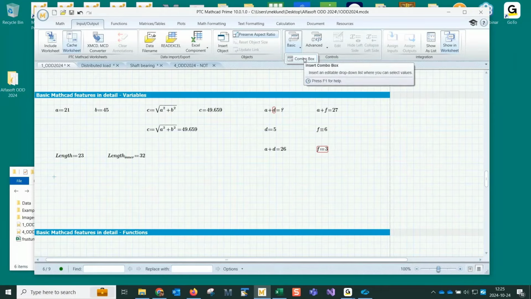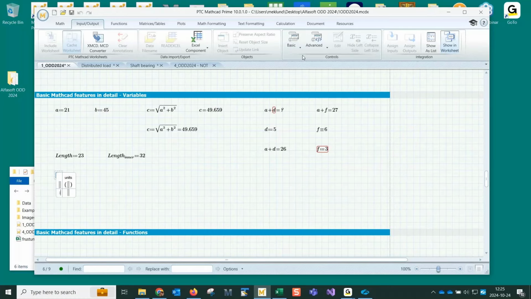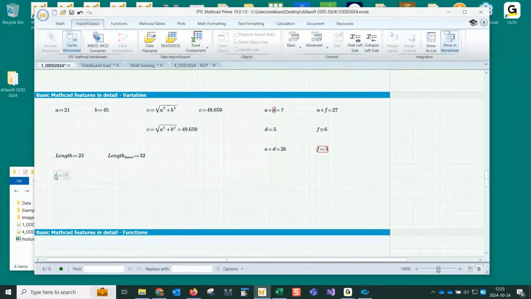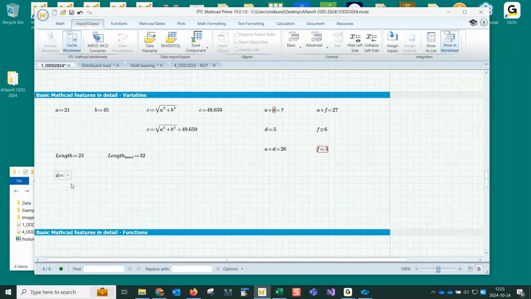For those, you don't need any scripting, so they're much easier to use. So if I want to define something here, let's say some other value x, right click on this one, say I want this to be a list of things. I will use this later on, so why not call it metal? I will try to show that later.